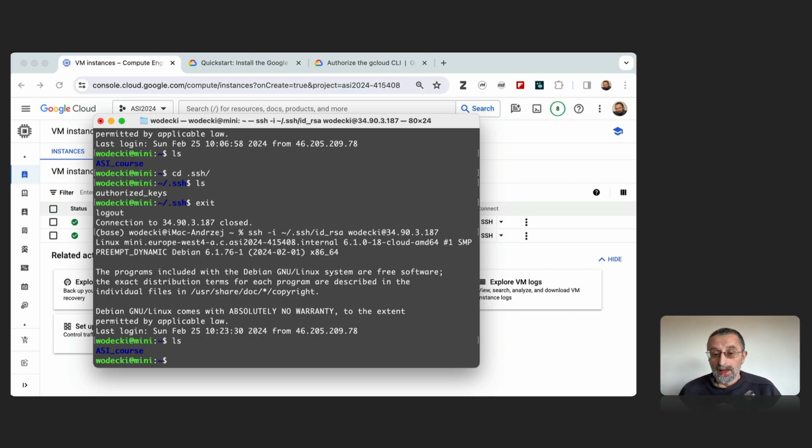So as you can see, we have at least three options. We can log in from the browser, from my console. I can log in to this account using Google Cloud command line interface. And secondly and thirdly, I can log in using SSH. Three different access points, which are the most common. Obviously, you can also configure your Microsoft Visual Studio Code, which we will see in a moment.